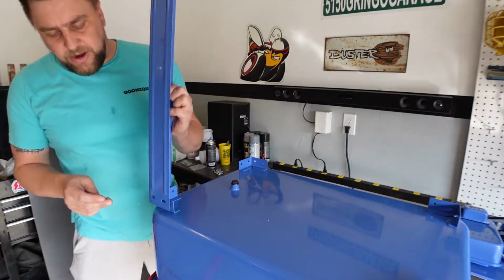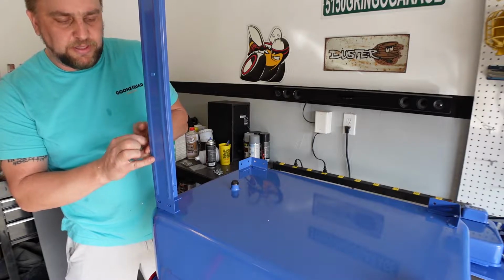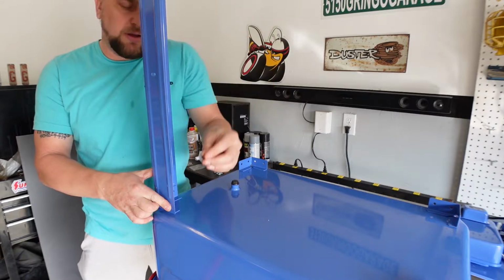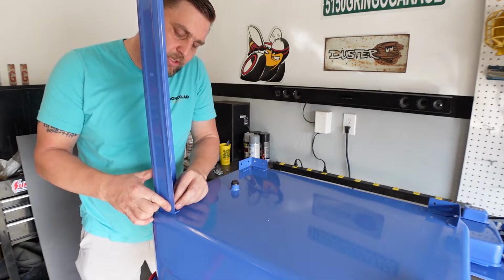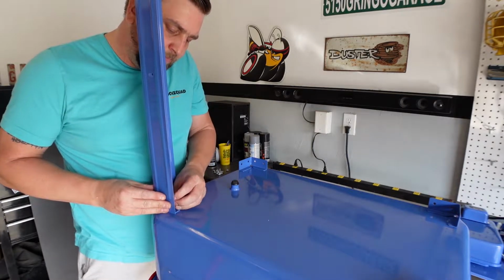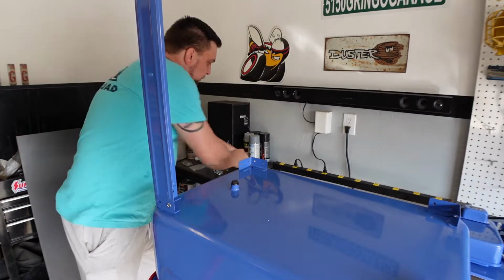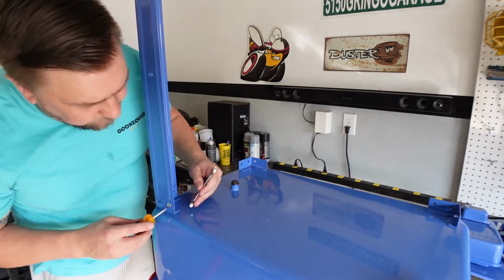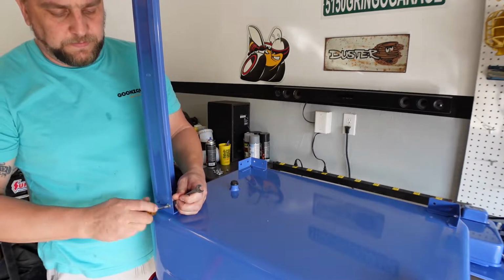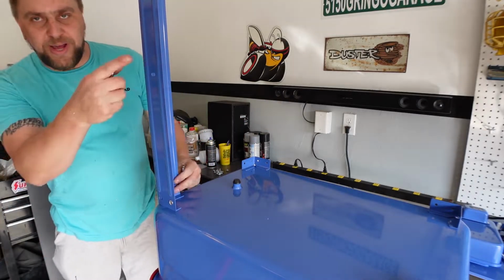Alright, so your leg goes right here on the outside. It's gonna take 4 nuts and bolts. So we're gonna feed our nut through there. You put your lock washer on this side so your bolt don't back off. There we go. 10mm wrench and your Phillips screwdriver. Simple. So we're gonna do that to all 4 legs.